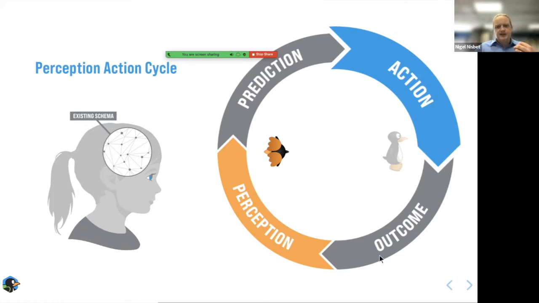The key comes if we are engaged in this cycle where the student is making the prediction, taking the action, observing the outcome, and thinking this through. If the student is engaged in that and something does not work the way they thought it was going to, then yes, the learning potential from that is huge.